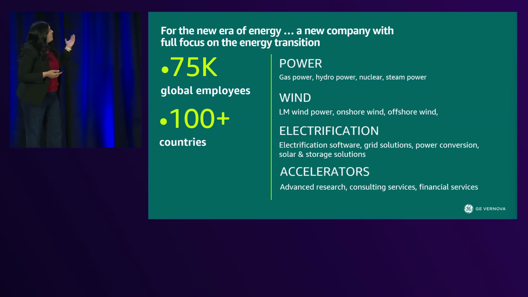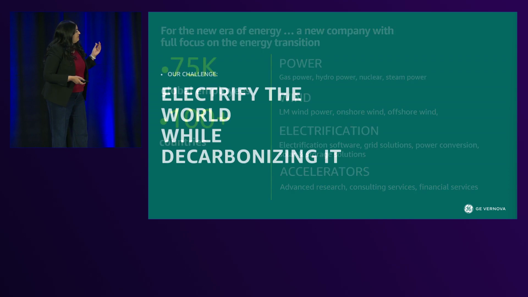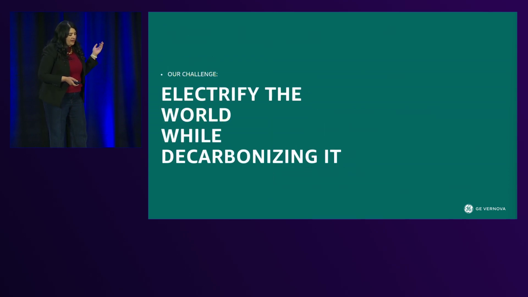You can learn a little bit more about GE Vernova, the new purpose-built company on this slide. I'm not going to read it all out. It's a big mission, and we have a real challenge on this mission. The challenge is to electrify the world, but also decarbonize it. This is where you can have the most impact when decarbonizing.